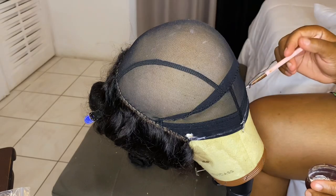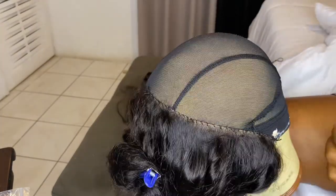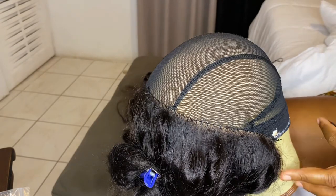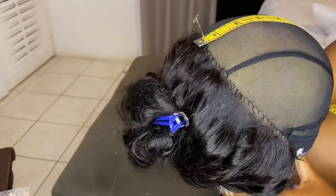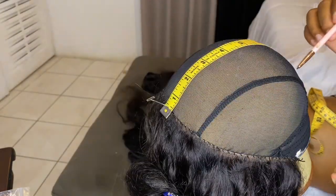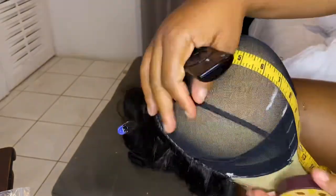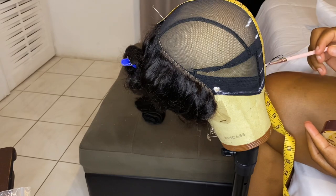I think you can use any color once, you know, it's visible, like red, blue, pink, whatever color. Even if it's a case where you have lipstick and you need to make a wig and you need a little guide, then that is something that you can use. Now, as you can see, these lines are 1 inch away.